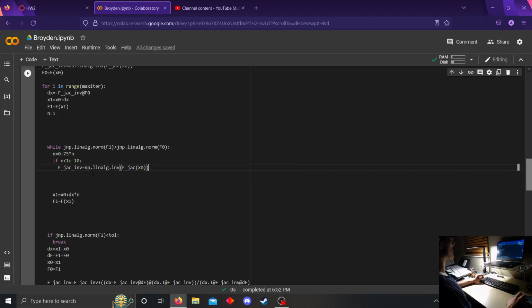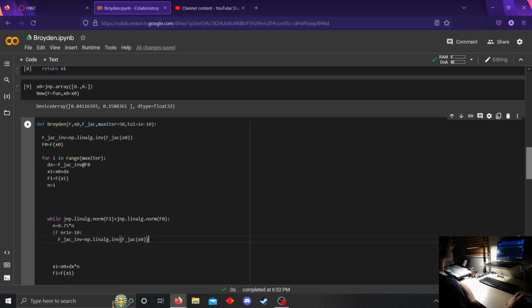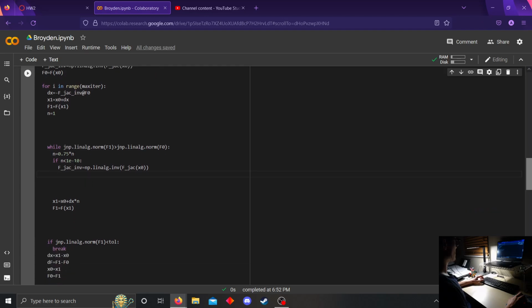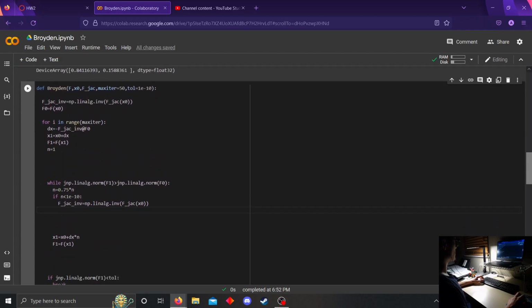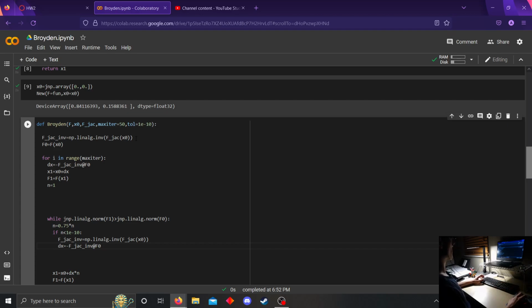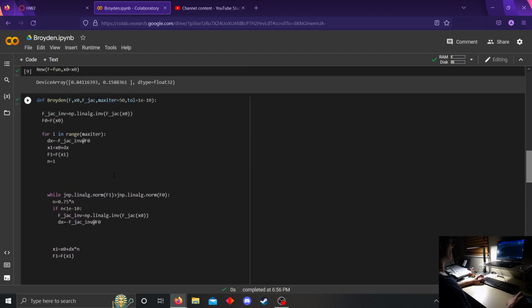So this is going to be the inverse of the Jacobian we're currently using on the specific iteration. So it's going to be different than this f jack inverse up here, because this is within the iterations. And then from here we can calculate a new dx, and we're going to be calculating it the same exact way as this. So just copy and paste that. Okay, run that.